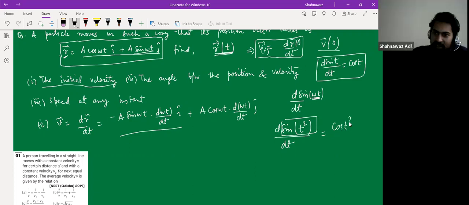Yes. So firstly, you will have to calculate the differentiation of this, and then you will have to calculate which is in the function part, in the argument of the sine function. So then you will have to calculate d(t square)/dt. So yes, Anna or Iram got the right answer. So this will be what? Cos t square into 2t.